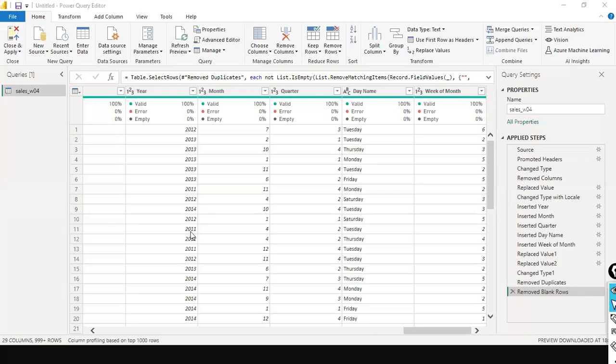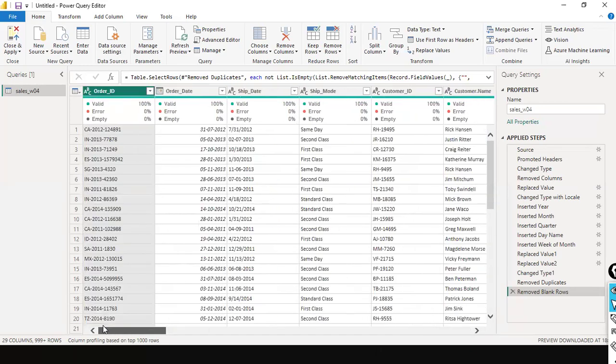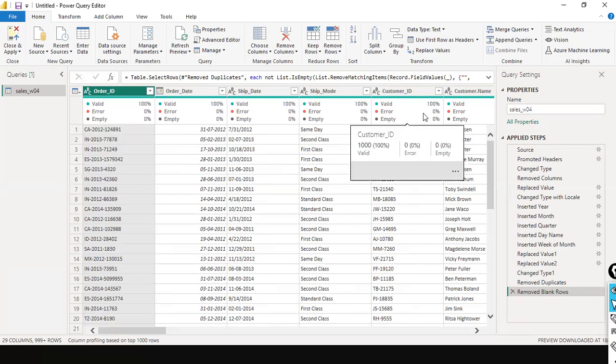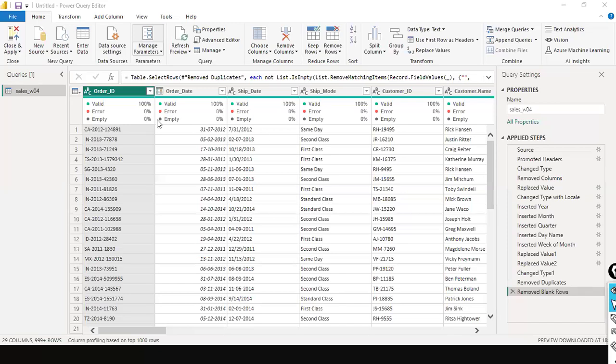Commonly performed checks, the data quality checks: whether the given data is in the proper format with respect to the data type, or whether we have any duplicate records or any blank records. Fine, because blank row records are not required, and also the columns that are not required. For example, the row number. We are seeing a row number column. It is nowhere related to our report creation, right? Hence, remove the column. Those columns are not required, right? And if you are sure, you can remove that so that your report performance will be faster.